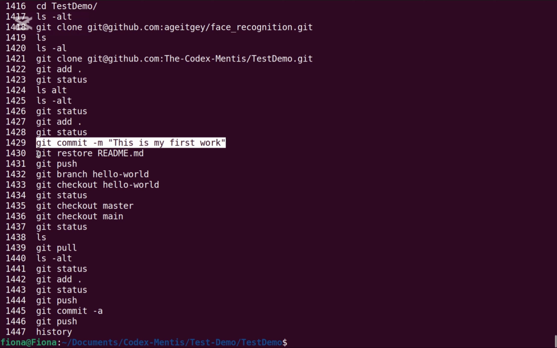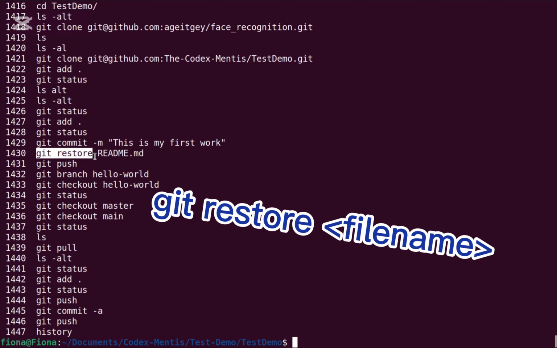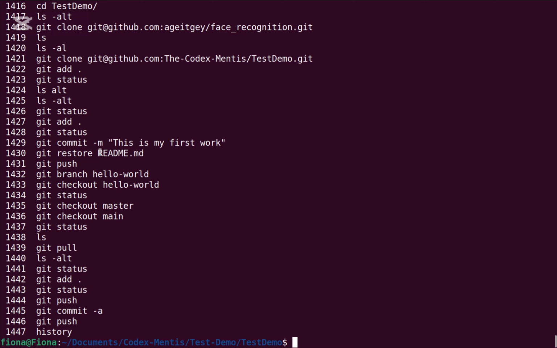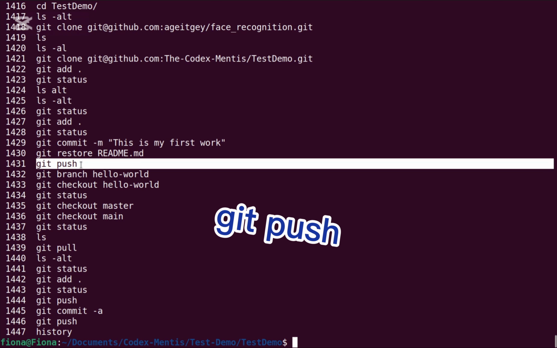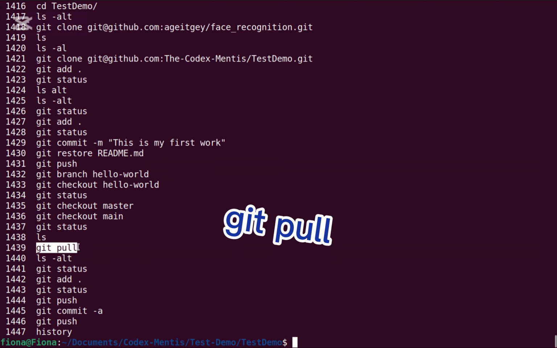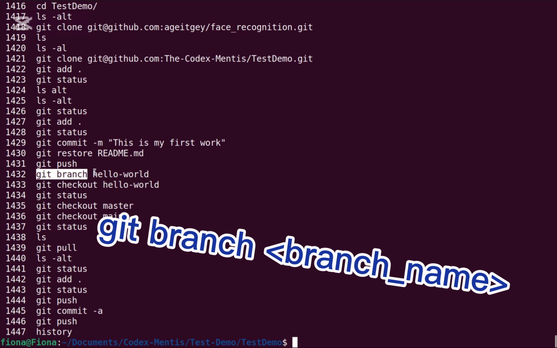If you want to restore something that you feel was removed, you do a git restore and then the file name. And when you're happy with everything, you push it to the repository. If you have something that someone had added to their work, you do a git pull in order to stay updated so that your repository and your workstation can be updated. And if you want to create a branch, you do git branch and then branch name, which in this case is hello world.